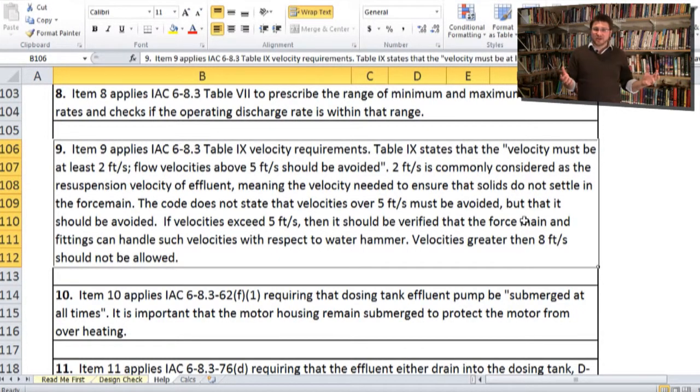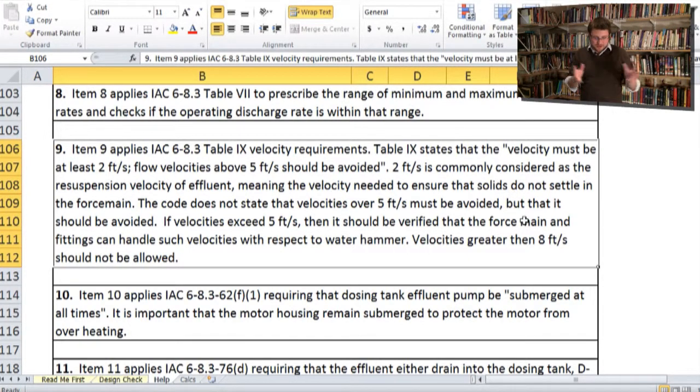However, in these applications of simple flood dose systems or elevated sand mound systems, pressure trench, we operate at pressures less than 20 psi, which is much, much less than what the pipes are made to operate at. And so if you were to shut off the flow from 5 feet per second to 0, the pressure surge has a much smaller impact on the pipe.